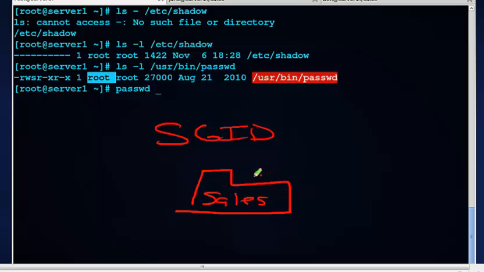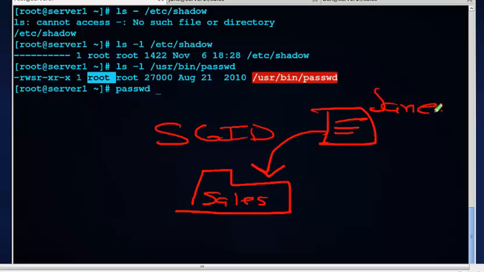And we set it on sales so that when Jane saves a file and she's a member of that group, when that file is saved inside the folder, the group ownership is changed from the Jane group to the sales group. This allows us as administrators to easily change group ownership based on the ownership of a directory, and that's very, very convenient. So let's take a look at that and modify our folder.